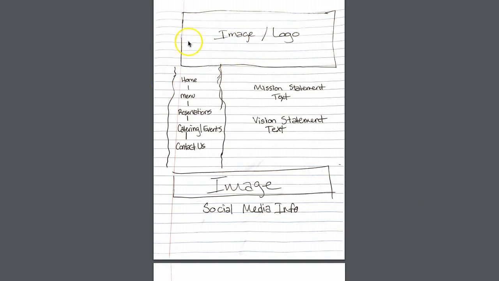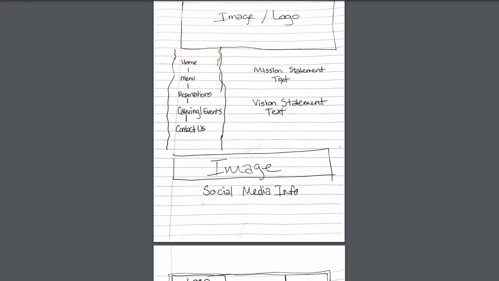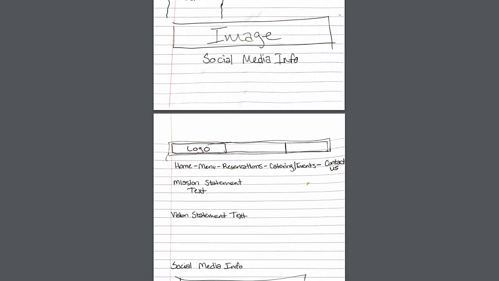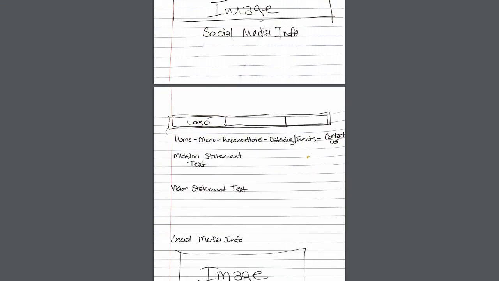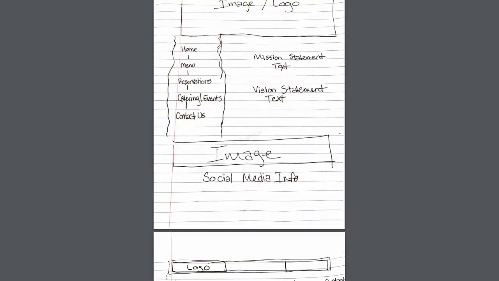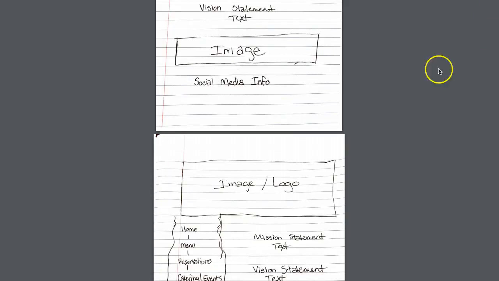So in general, I would go with one of these where the navigation is kept towards the top. You can have it range down the sides too, but you want to make sure that the viewer sees all of the navigation on the first screen. If they have to scroll to get around the site, it adds an extra step, I guess, best way of saying it. And then two, I like them where you have just a single or several images. So keep it simple. Think about bleeding the images wherever possible off the left and right side of the page.